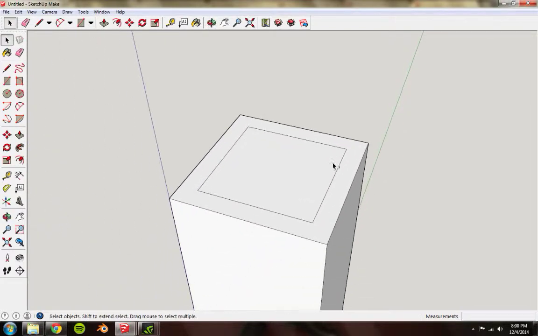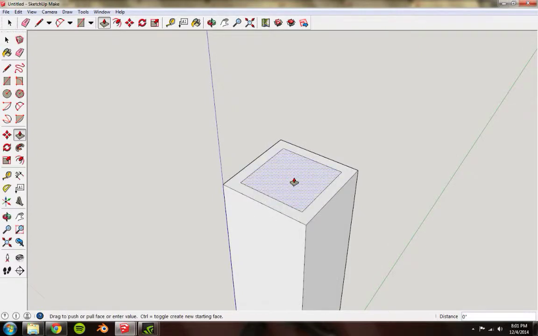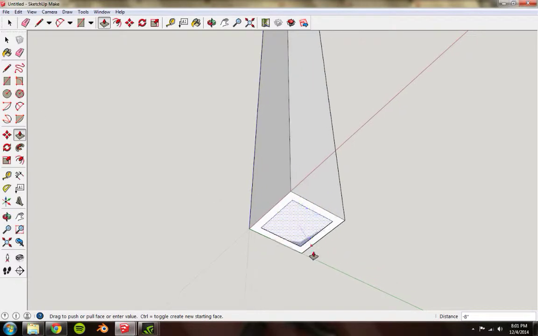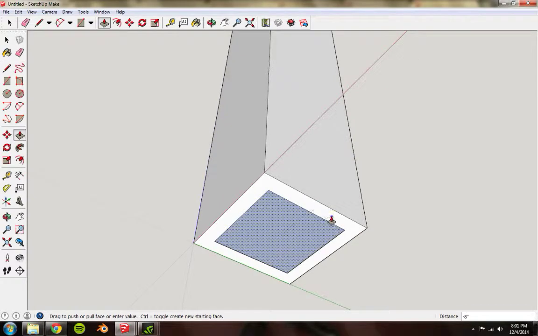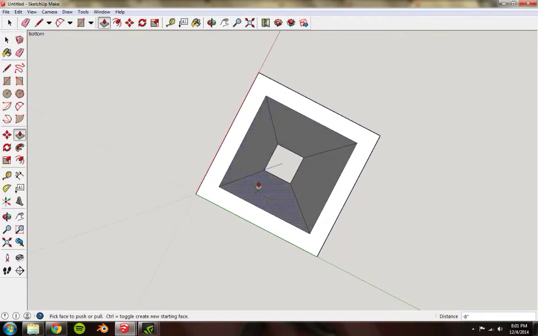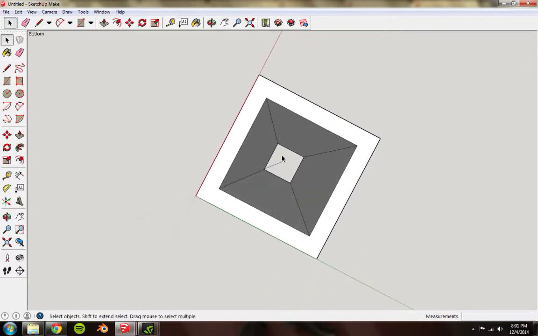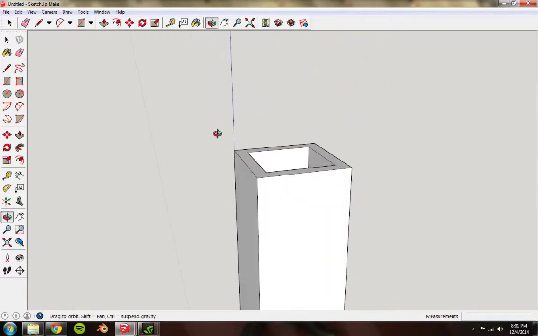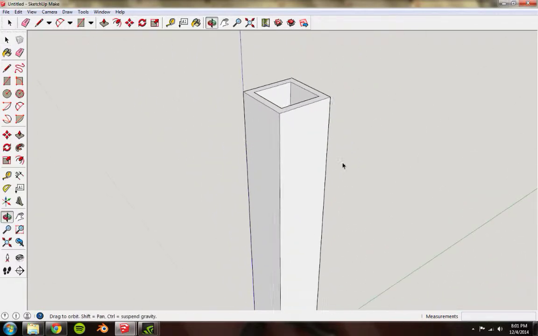So now to make this hollow, I'm going to do P for push-pull again, and I'm going to go all the way to the bottom and bring this back through. As I'm extruding, you can see here that if I put the push-pull on this face, that means that it will extrude to the same height as this other face here. And when I extrude to the same height as that face, it knows to cancel out the bottom inside rectangle here. It's because it knows that you're subtracting material. Alright, so this is a typical aluminum bar, I guess, that we would have on our robot.